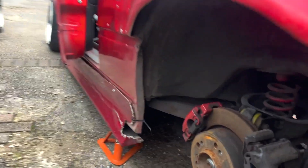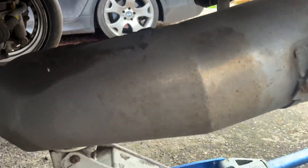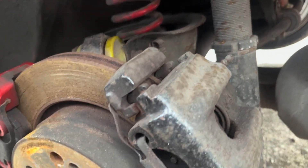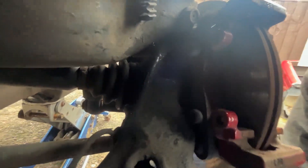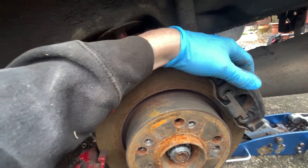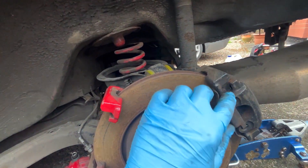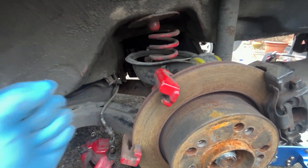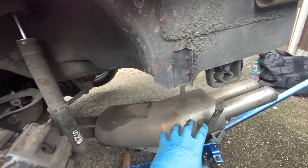So the first thing I'm going to do is take this caliper off and drop this down. The exhaust is going to come down on this side, I'll disconnect the drive shaft at that end and up here, and disconnect the dampener. That's the caliper removed - this is the Born to Drift dual caliper bracket. It lets you run your normal caliper plus an extra caliper for a hydro handbrake. It's a lot better than tee-ing into the line, which I always found spongy - this is way sharper.